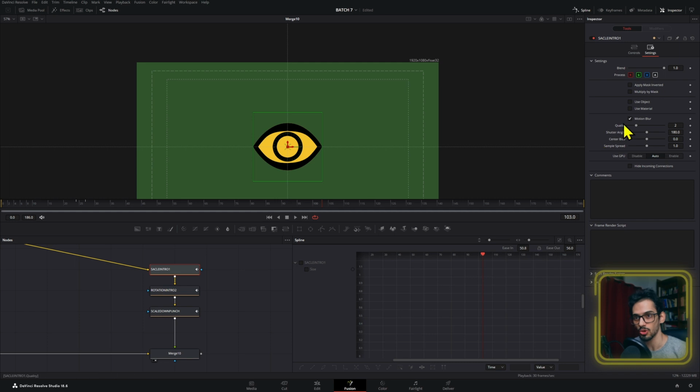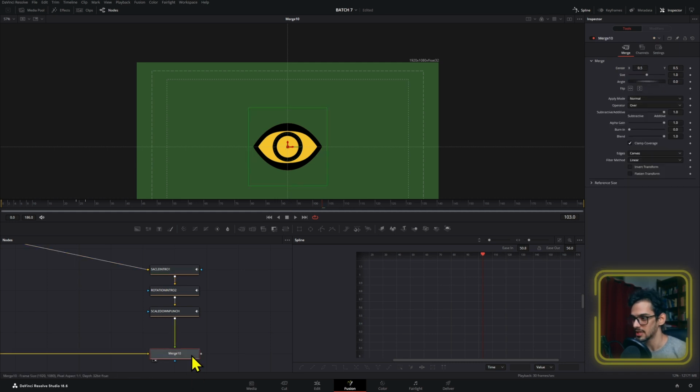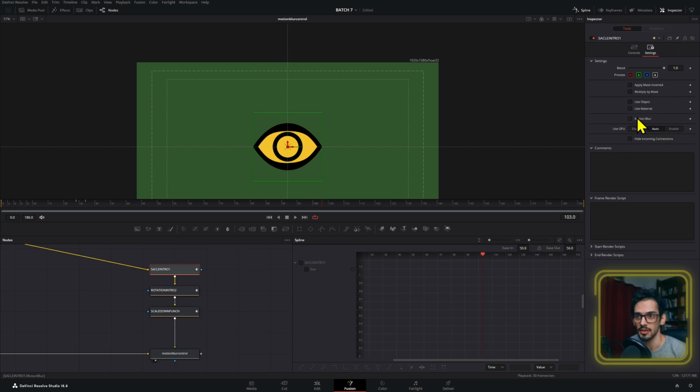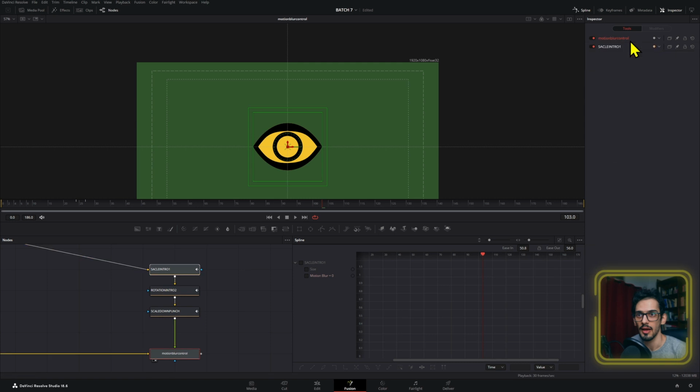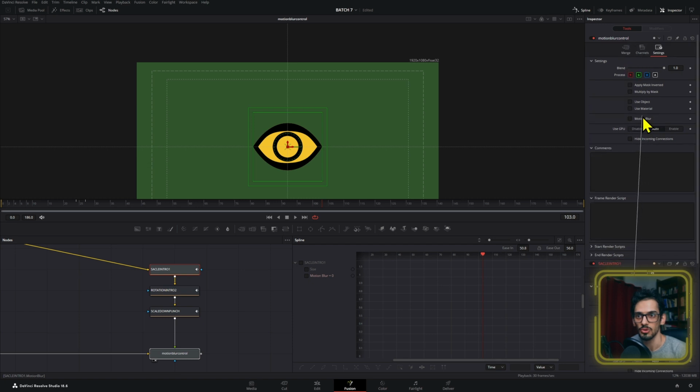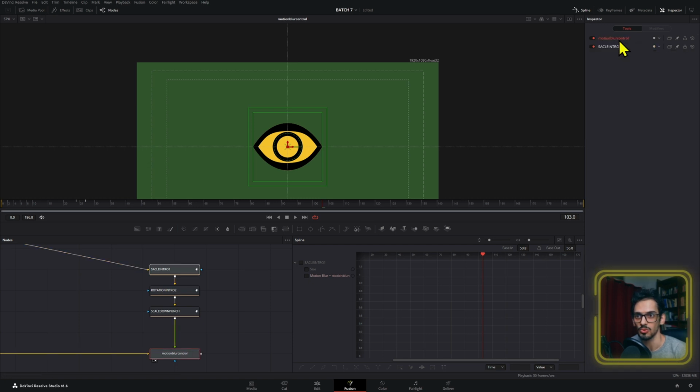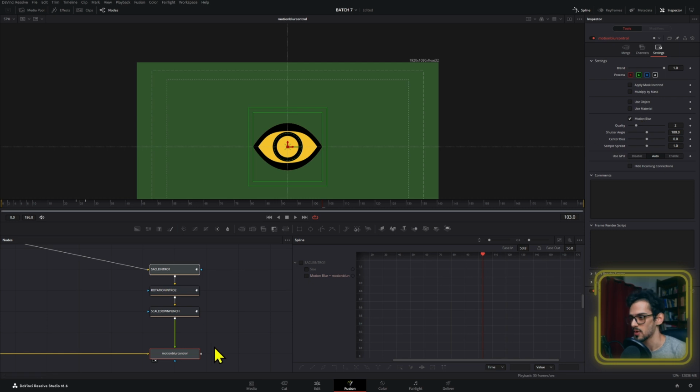If you have a lot of motion blurs and you want to control all of them at the same time, you can always set this one to be your control. Let's call this motion control. And then using expressions, you can basically right click, set expression, hold control on this motion blur. And then basically you're gonna connect this motion blur to that motion control. That way, when you activate this motion blur control right here, the other one will activate too. So that is just a little extra tip.